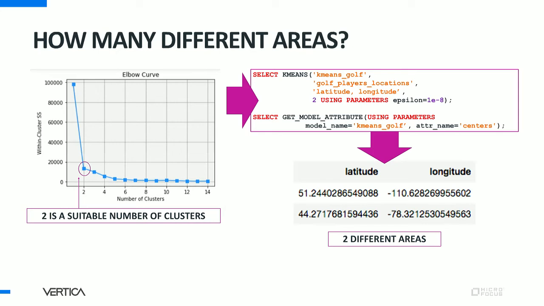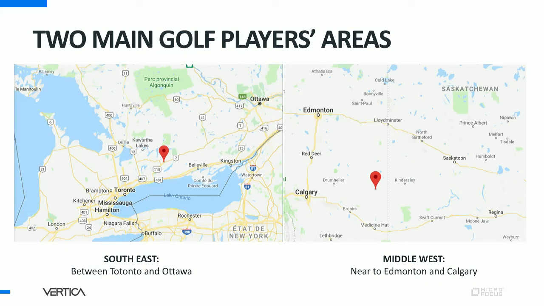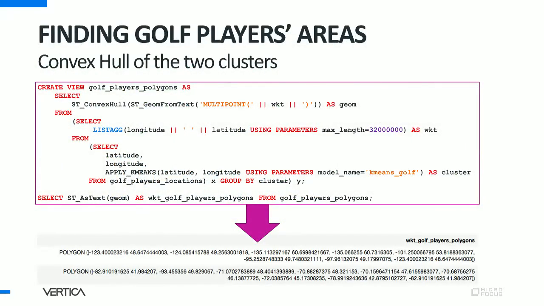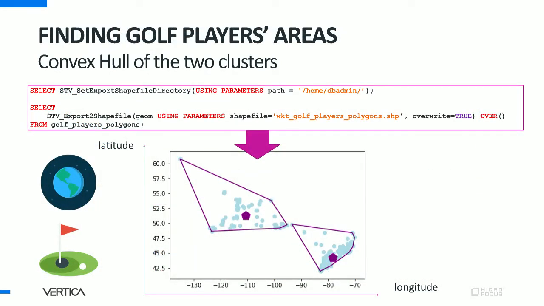After a quick search, we can then get the 2 main areas in Canada, which are between Toronto and Ottawa, and near Edmonton and Calgary. In these 2 areas, people seem to really like to play golf. To be even more precise, we can use the convex hull function to get the smallest convex space which includes the different points. And guess what? We can notice that it is probably better to erase the outliers first in order to have the 2% area, but we can get two compact convex areas where people like to play golf.